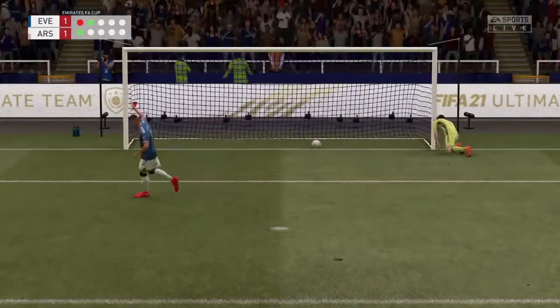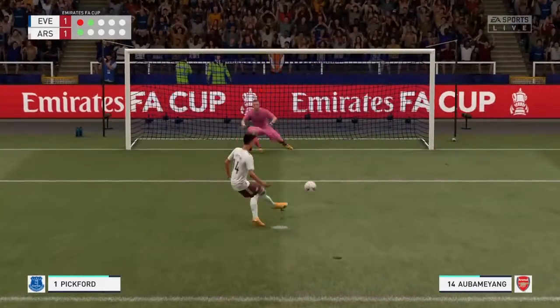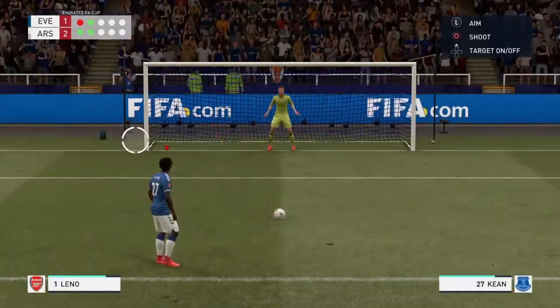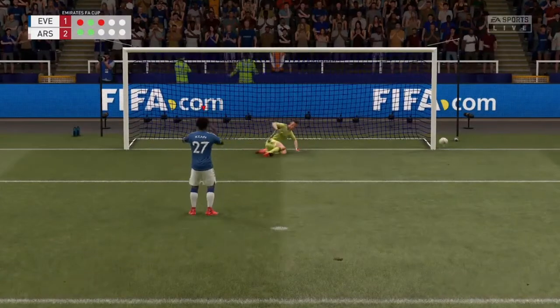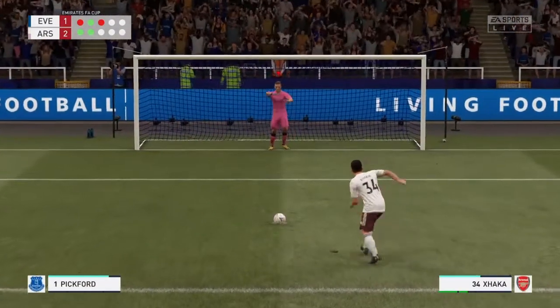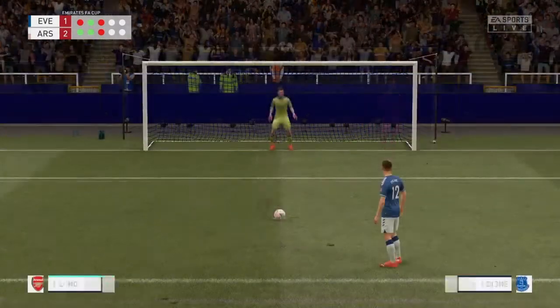And it's 1-1 in the penalty shootout as Aubameyang steps up. Hopefully Pickford can make the save, and he goes the wrong way, does Jordan Pickford. So it's Moise Kean to step up for Everton here, and we look to go straight down the middle here. Oh, and the keeper saves it. We're 2-1 down in the penalty shootout. Good save there from Jordan Pickford.